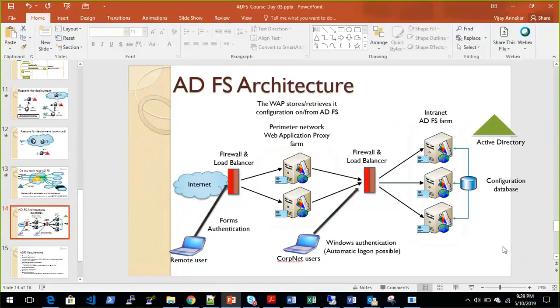So by default, this is how earlier ADFS architectures were implemented.